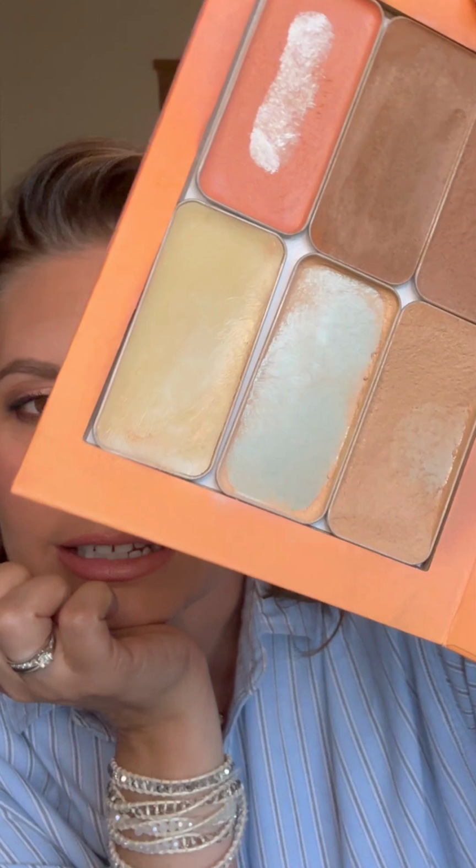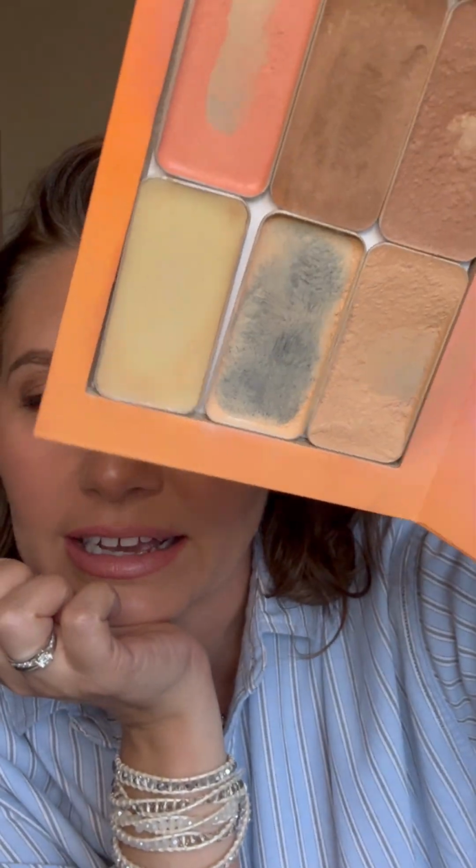I'm going to grab my blend brush. I'm going to go in. Look at this. You see that empty tin? That's my brightening. And I will live on it until it's gone. I love when it gets to this place, because I can tell you all day that this stuff is less is more, and these tins will last and you will use 100% of it. But when I get here, I can actually show you that you used 100% of it.